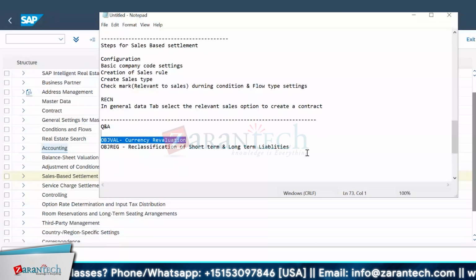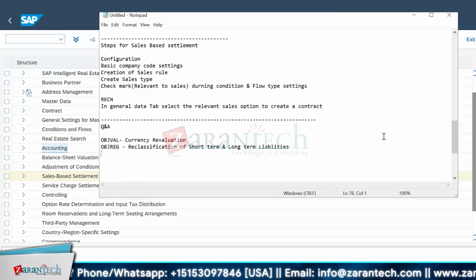Now I'm giving an example. Assume that we create a contract in INR, but we are making a payment to that vendor in euro currency. Now my question is, is it a gain for us or a loss for us? That we will come to know once we get the report out of it, if the currency rates have changed.